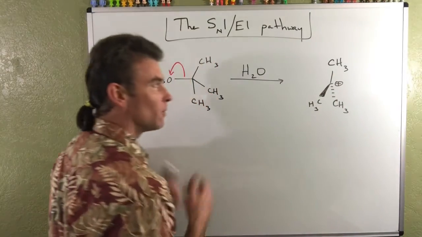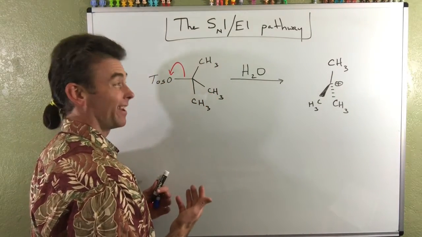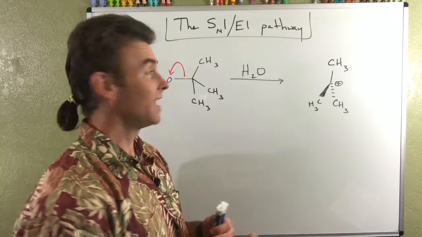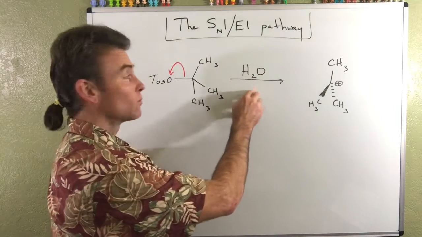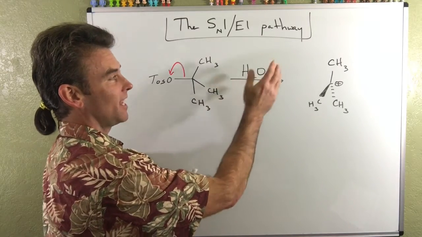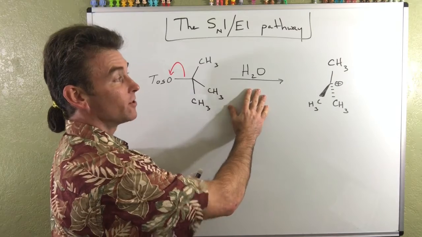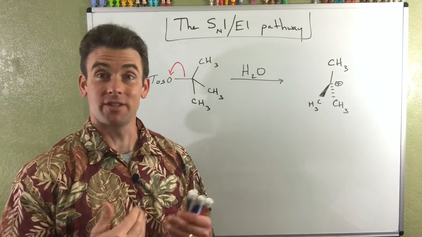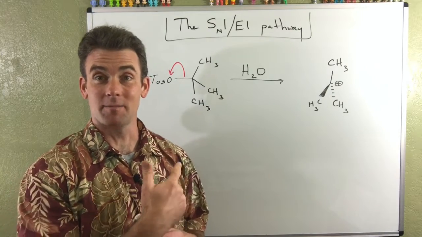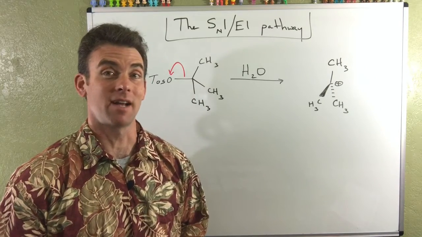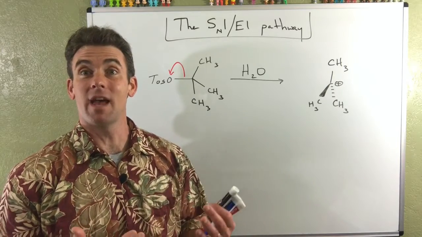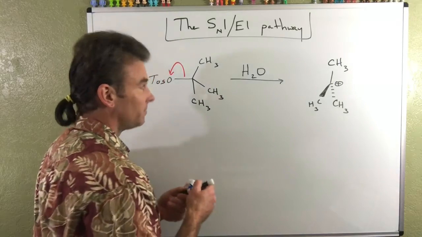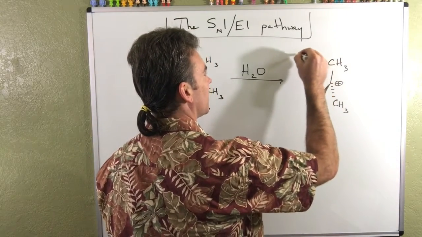So what's going to happen? Well, now we need to find a lone pair of electrons at least that wants to react with this positive charge. And really the only thing that's available is this solvent, right? This is really just bathing in H2O right now. So here's an example of where solvent is important, right? And in fact, this is sometimes called a solvolysis. This type of reaction pathway, E1-SN1, is also known as a solvolysis because the solvent has an opportunity to actually do something interesting. So your H2O is actually over here hanging out.